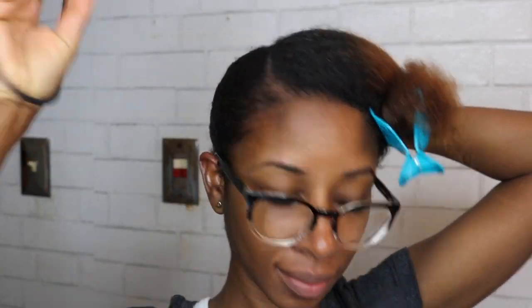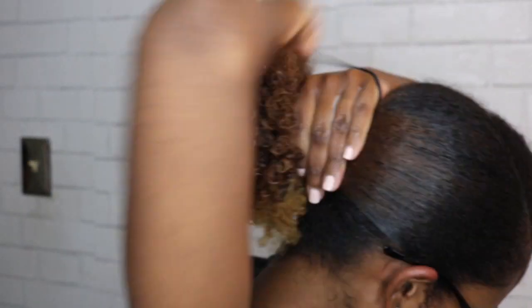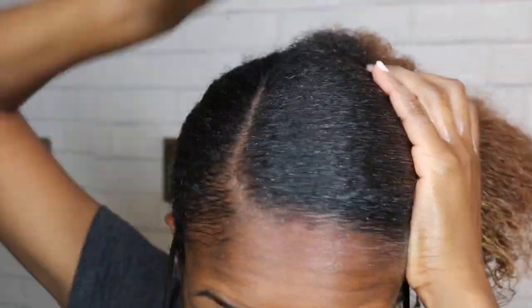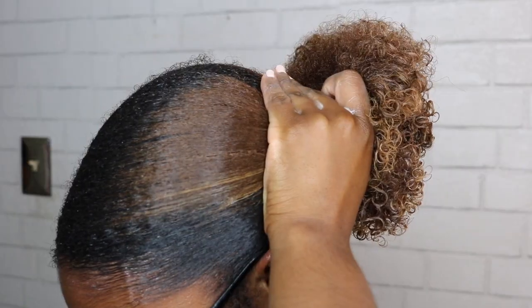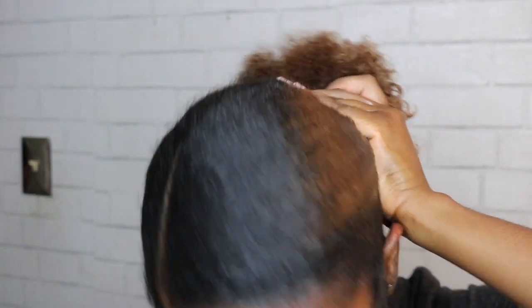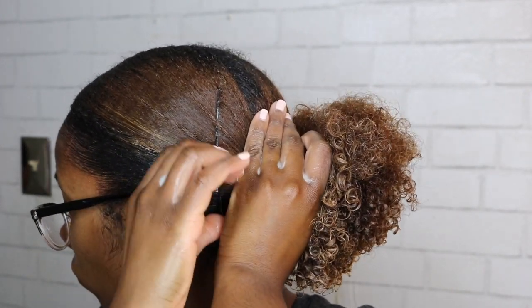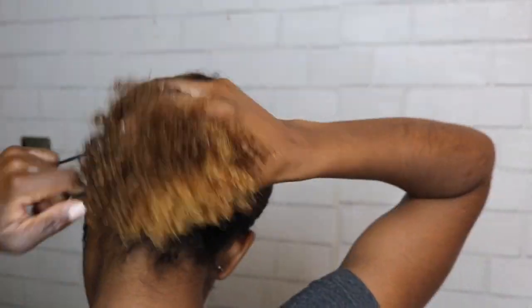I'm using a dense brush — what some people call a 'black girl brush' — to make sure everything is nice and smooth as I'm creating my little puff in the back. I'm taking multiple scrunchies to lay each section down; I end up with about four or five scrunchies total. It's pretty easy to take down because you just remove one scrunchie at a time. For this last layer I'm using hair pins since I did a side part and really want this hair to lay down. Then taking that last scrunchie to bring all the hair together.